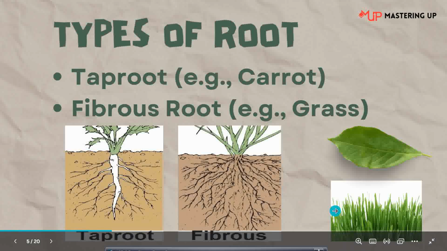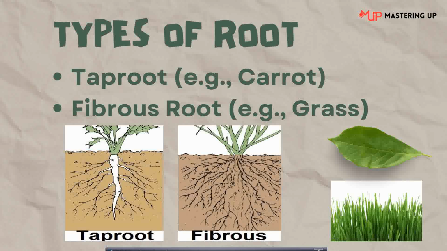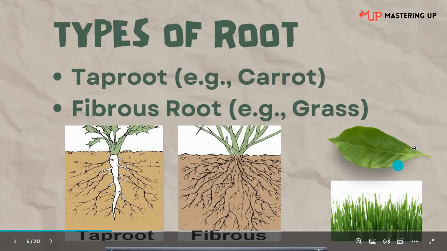Also, just note this for remembering. Just try to pull a small reticulate plant, like a weed, from the ground, and then try to pull a grass. Pulling grass out of the soil is more difficult than pulling the weed, which has this reticulate venation type of leaf, because the fibrous roots are spread in all areas. That's why it is difficult to pull out from the soil.